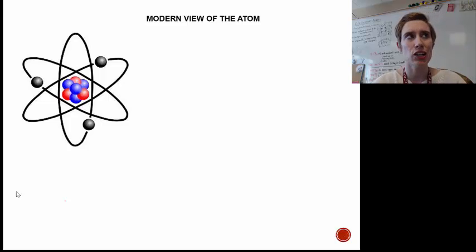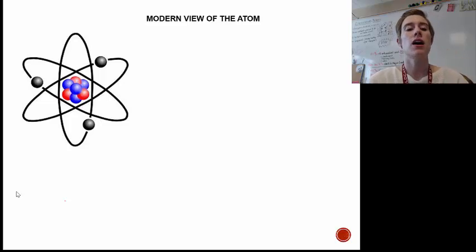The 2 units prior to this are really more like learning the procedure of how do you measure things and how do you have accuracy and precision in your measurement. But now we're really digging into the roots of chemistry, which is atoms. So we're going to learn about atoms this unit.